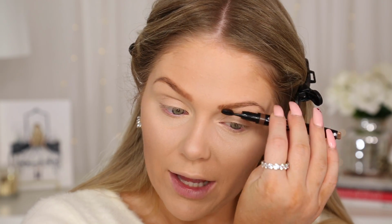And that glitter part is literally leaving my brows looking glittery, which is weird. When you blend it with the little kabuki thing, it looks a little better, but I just feel like my brows look all sorts of crazy now. All right, so I'm gonna leave it at that. I'm gonna go in with some concealer and try to sculpt them a little bit at least, so it's not all sorts of crazy.